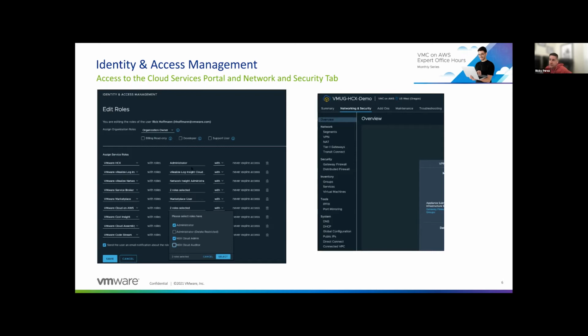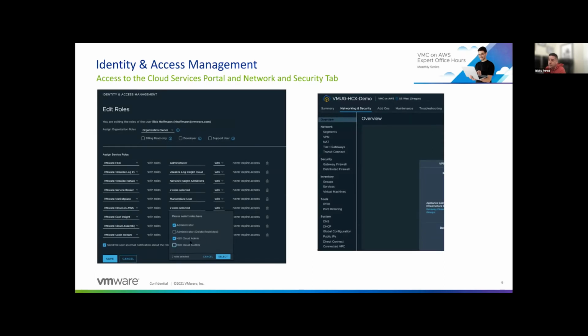If you're using HCX, you provision HCX. The ones we are going to focus on today are your VMware Cloud on AWS roles. There are two roles that are typically selected. One is administrator, which gives you full access to the SDDC, except for the NSX tab. The networking and security tab has its own roles and functions that need to be applied as well.